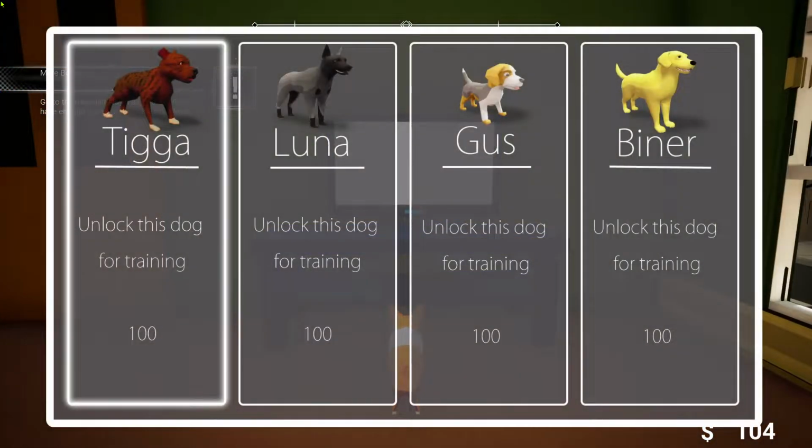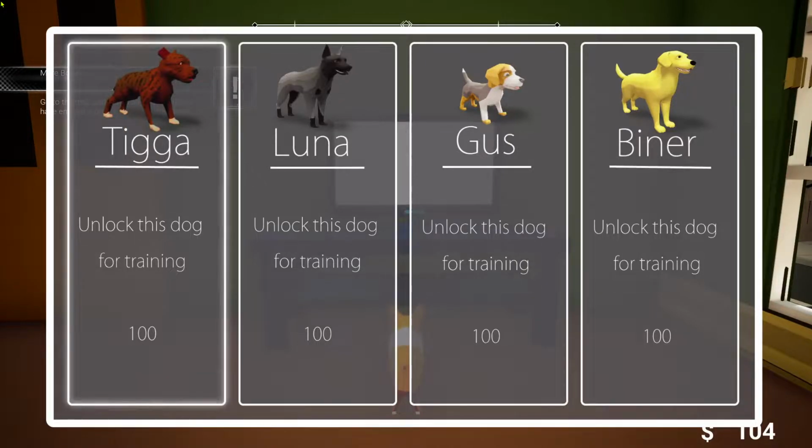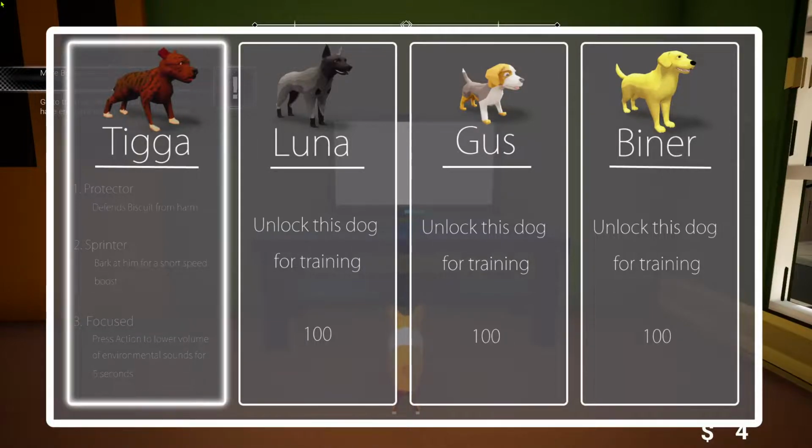Tiga, pay to unlock this dog for training. Okay, how much does that cost, though? Luna, pay to unlock this dog for training. Oh, yeah, that's right. He said that each one of these is 100. I do remember him saying that. Tiga, pay to unlock this dog for training. Do I have enough money? Let's unlock a dog. Unlocked. Tiga. Okay.